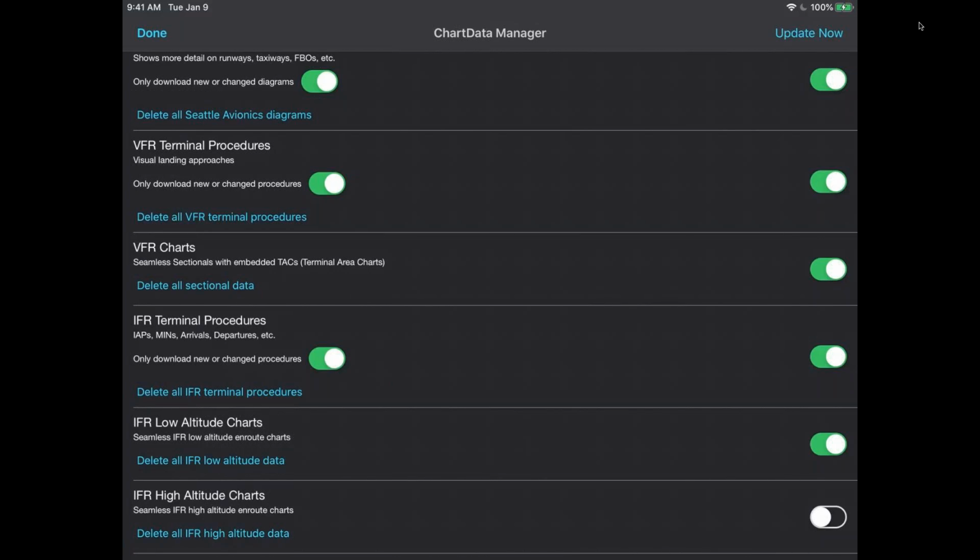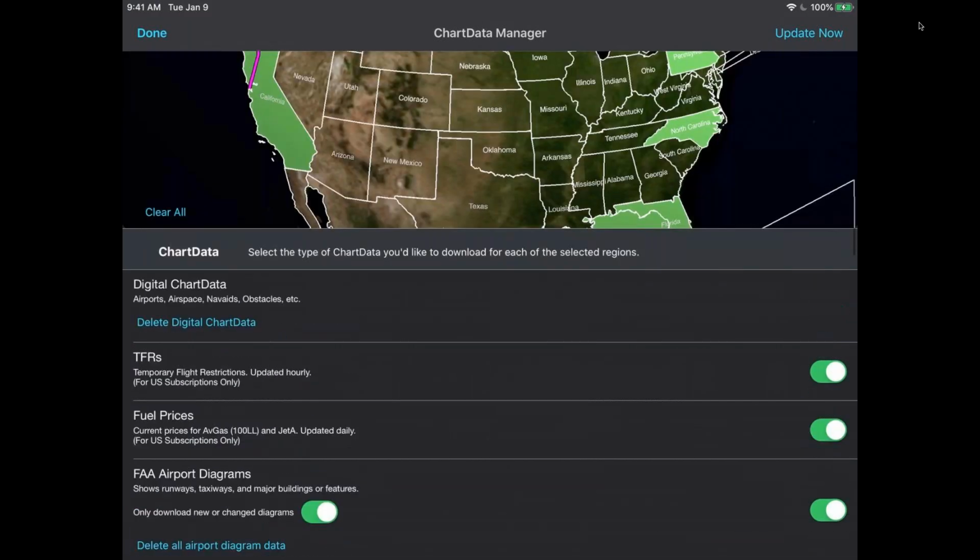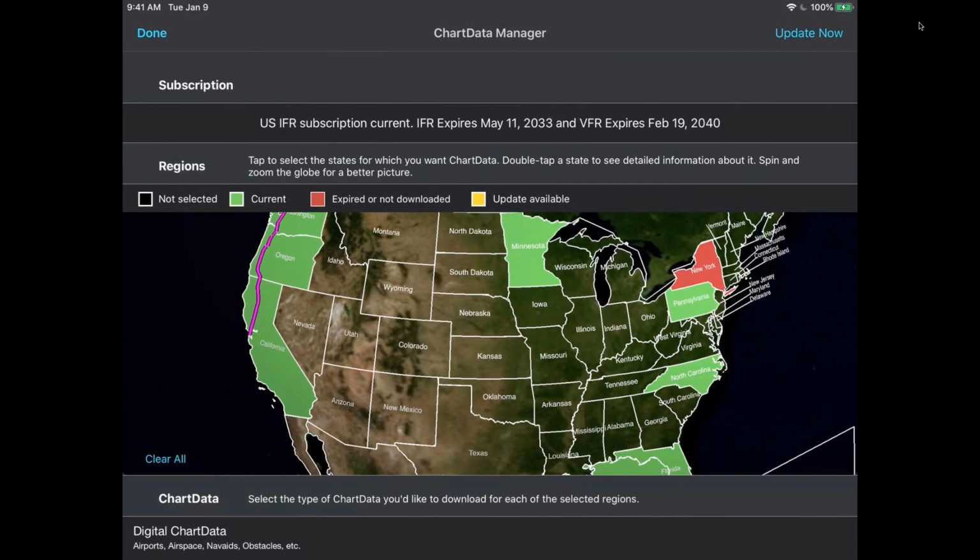from the product, okay? That's actually not as bad as you think, because what you end up doing is, let's say that you wanted to delete the data from 5 of the 6 states you had selected, but keep the data for state number 6. What you do is you say delete all sectional data, which will delete all 6. Then you go back to the top of your map and you select, in this case, the one state that you really want. Let's say it's New York. So if you only want data for New York, you deselect the other states, you delete all the data, then you just hit Update Now again, and you get just the data for New York, and you've saved all the other space.